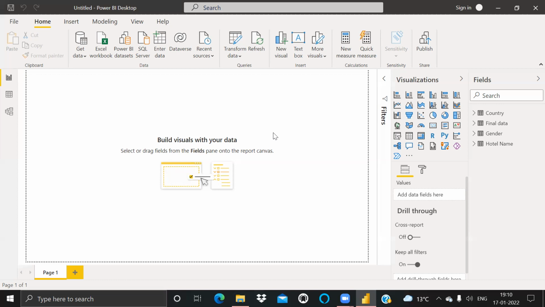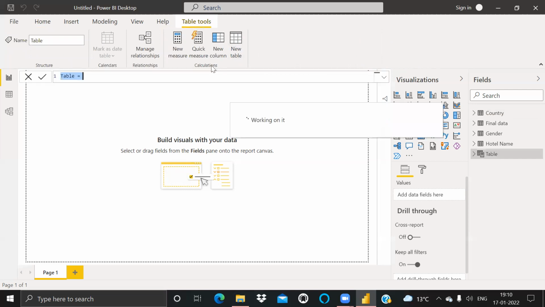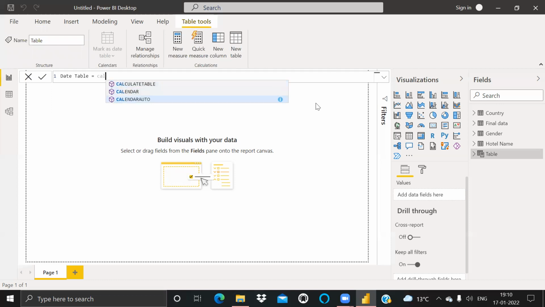There are various ways to create the date table. However, my preferred way is to create a new table and name it Date Table, using CALENDARAUTO.